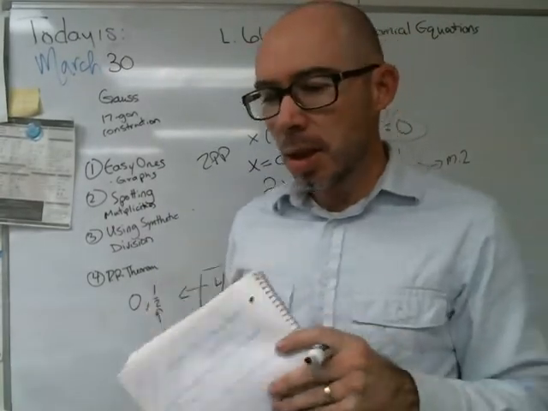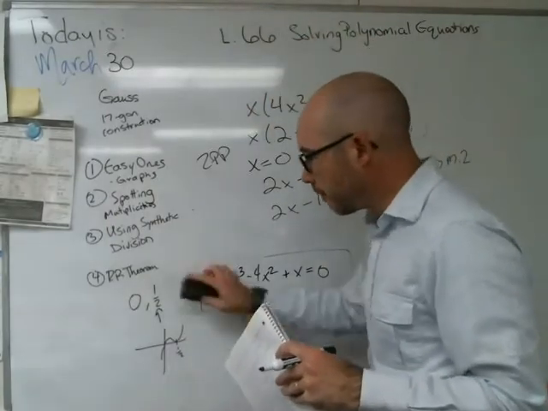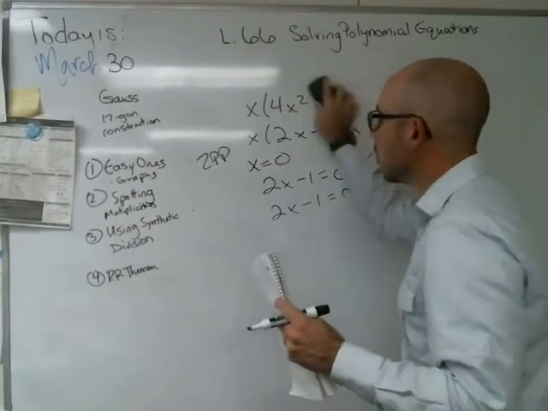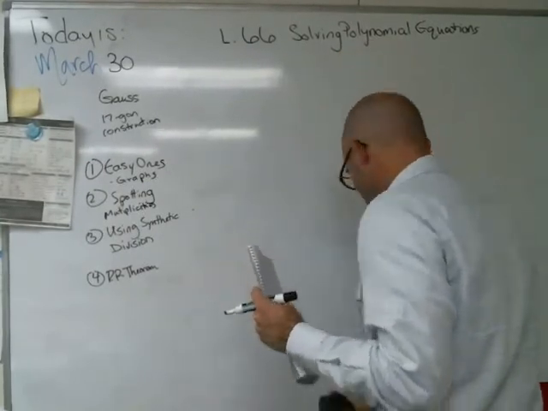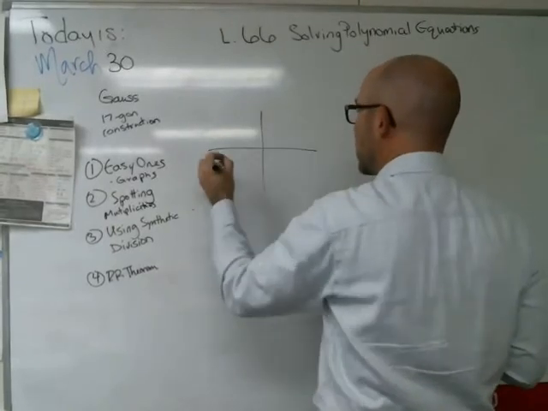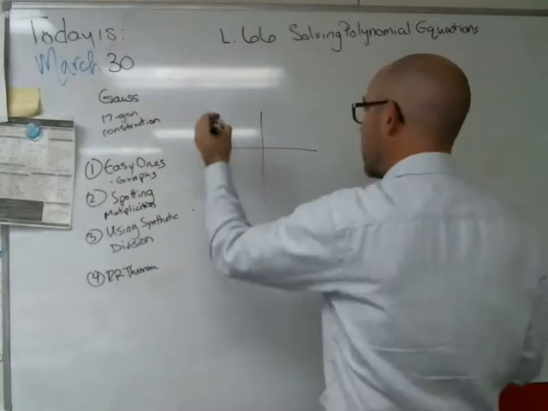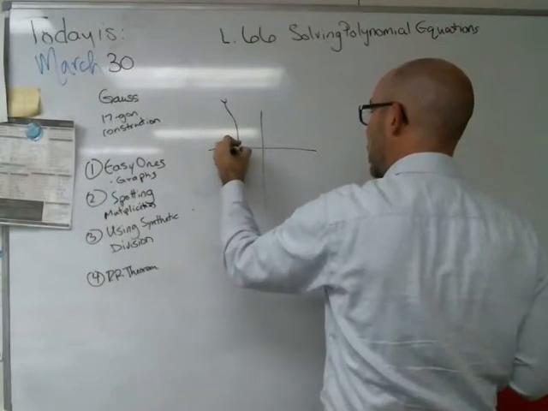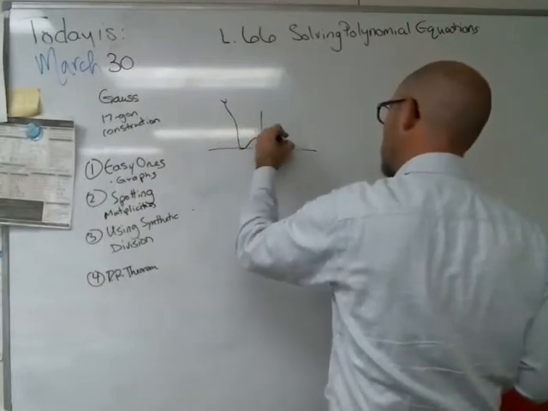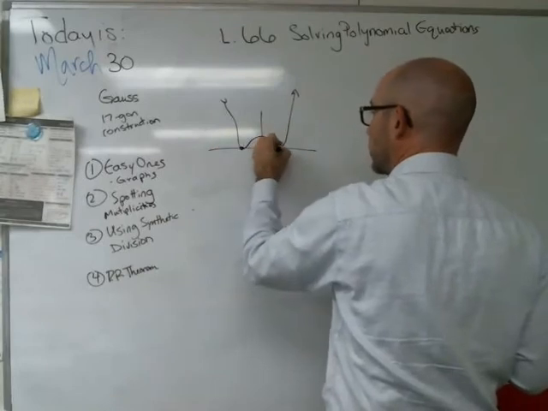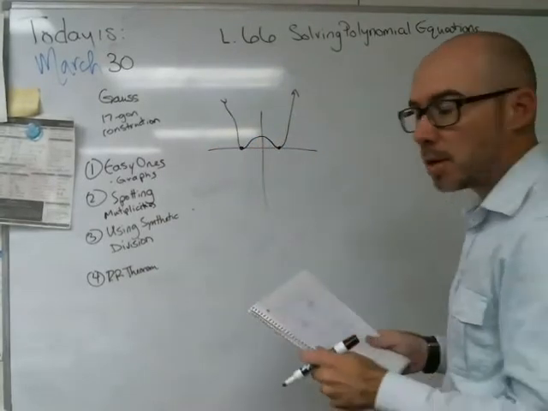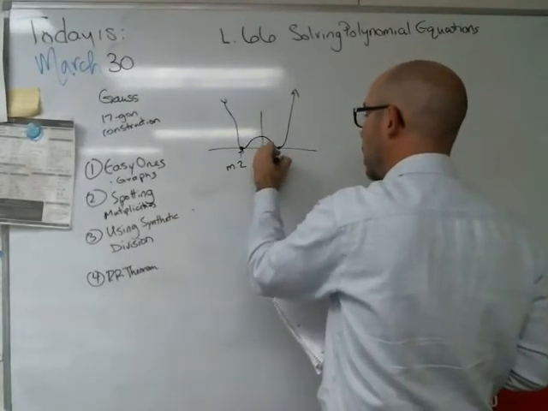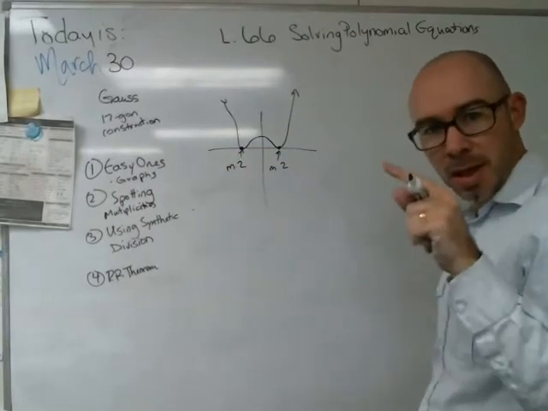Spotting multiplicities, a good way to do that is to look at the graph. And let me show you kind of in sketch form what that's going to look like. Anytime, let's see, I'll do a 4th power function here. I might have something that comes from there, and it comes down, it touches, and then it touches again. And I only have like 2 answers. This right here is 4th power, so really you get a multiplicity of 2 there, and you get a multiplicity of 2 there, where it just comes down, touches.